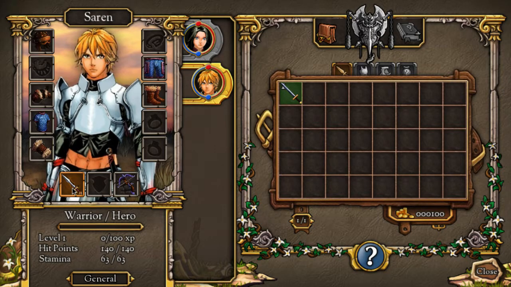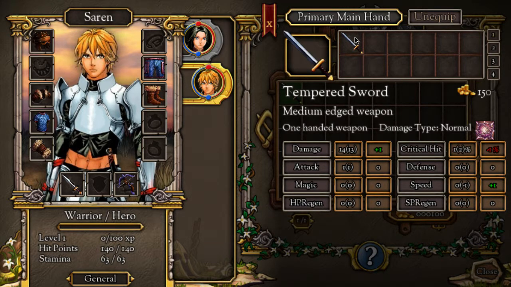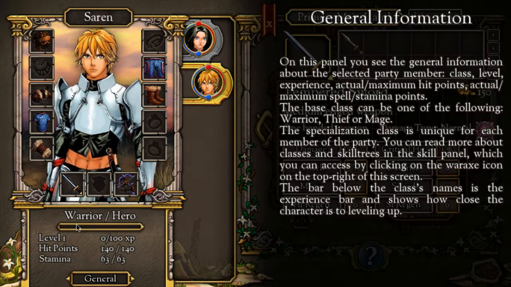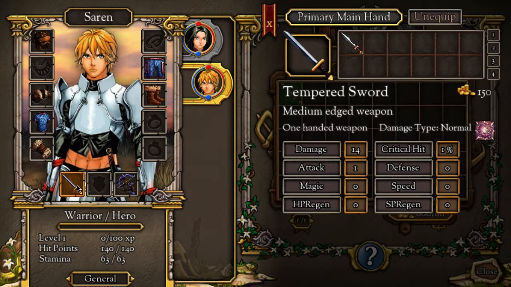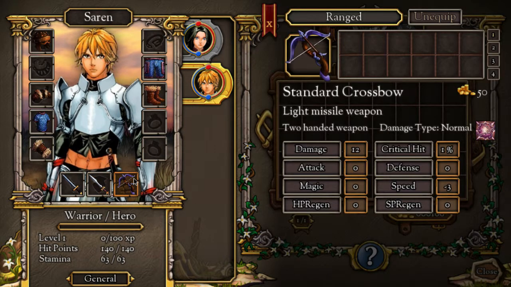Okay, what is this? A fine longsword? That's a tempered sword. Oh, I can compare in here. Better damage. Less crit chance. Alright. And we will give the other one fine longsword just in case. What is this? Standard crossbow.